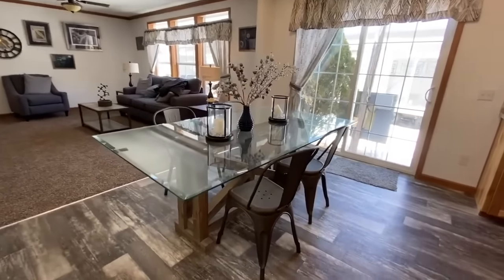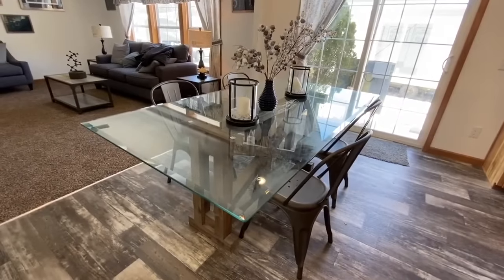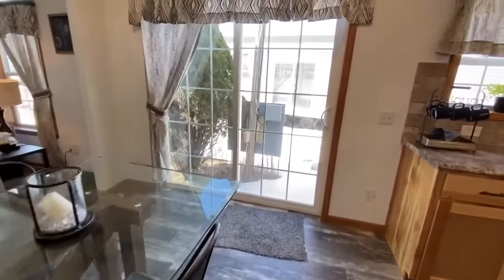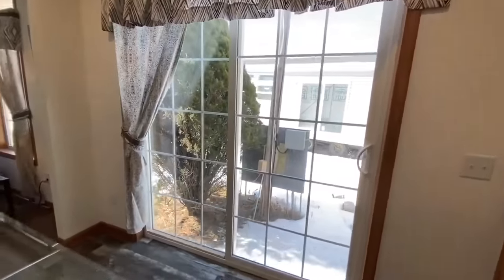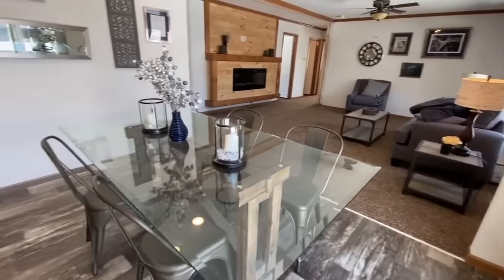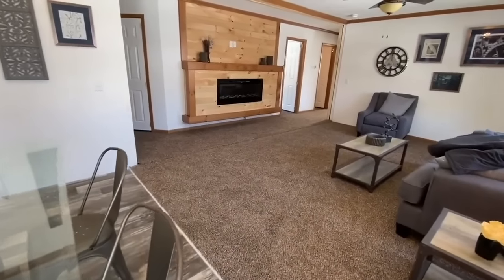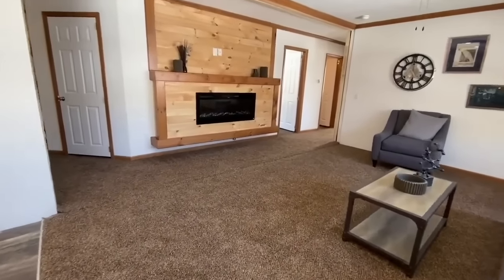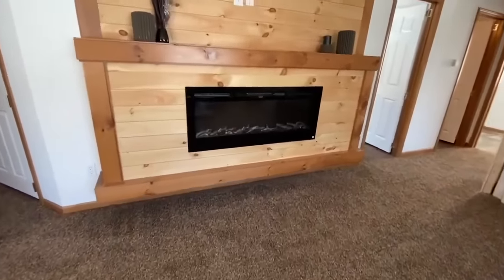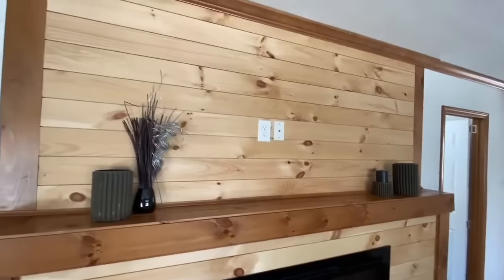Into your dining area, which is a huge space. You could probably actually fit some chairs on either end of this table as well and get 6 people. And then you have your sliding door out to your future backyard. And then this home has a feature that a lot of people have been saying they wish a particular home would have. And you have this nice gas fireplace with a nice hearth and a spot for your TV over the top of it.